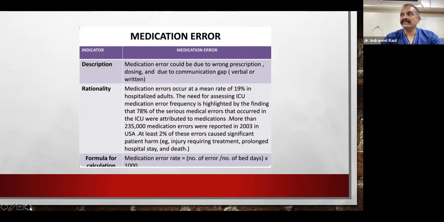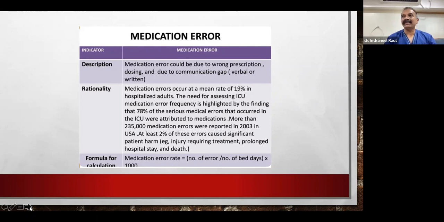Nowadays with sepsis and all, we like to give antibiotics as a prolonged infusion, but the sister gave it as a bolus. All these things are bound to cause administration errors. Medication error occurs at a mean rate of 19% in hospitals. But a lot of medication errors go unreported because of fear of penalty. So any hospital or unit should always encourage reporting and assure that the person responsible for the error will not be punished. At the same time, the approach should be that as a system we need to change, not the person, because the person may be making a medication error because there is a fault in the system.